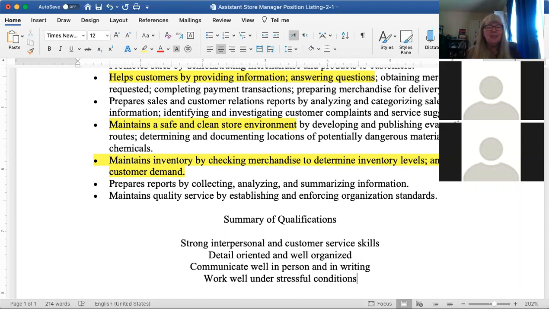Now, when I'm writing these things down, I'm not just going to make up a bunch of junk, because I'm going to get into the interview and they're going to say, okay, you say in your resume that you work well under stressful conditions. Give us an example of when you were in a stressful condition and you worked well. And that's where I need to have that real life example in place. So what I'm really looking for in the summary of qualifications is you're going to have probably 4 to 6 statements similar to what I've just typed here that allow you to really shine a spotlight on those areas that fulfill requirements for the position that you're looking for.